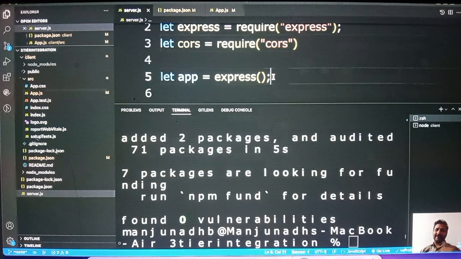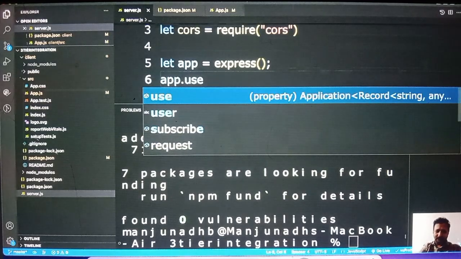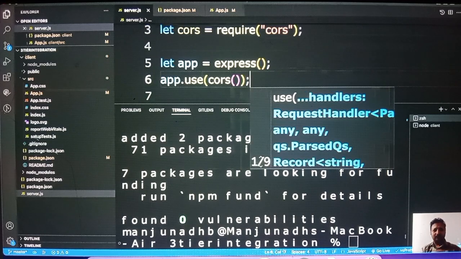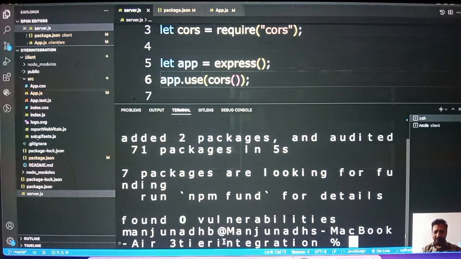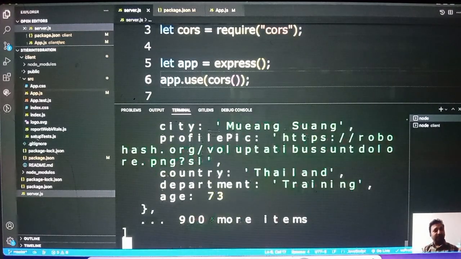CORS adds one extra line in the response. The browser accepts it. Otherwise, the browser won't accept. Then app.use. I am running the middleware again. Now I should not get the CORS issue also.